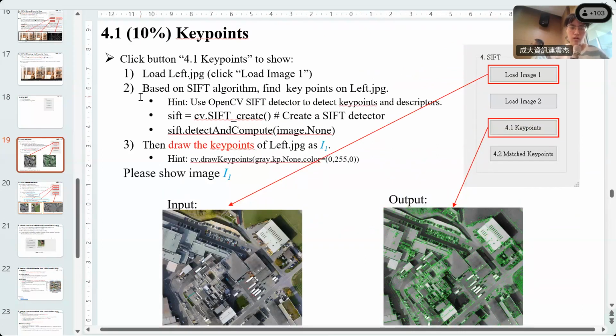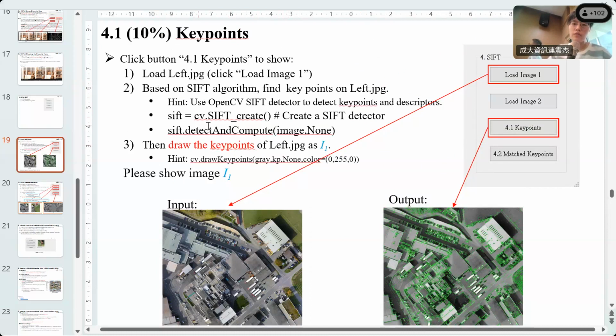After we load the left image, we use the SIFT algorithm to find key points on left.jpg, and we can use OpenCV's functions. First, we use SIFT create to create the SIFT detector. Then we use this detector to detect and compute on the image.